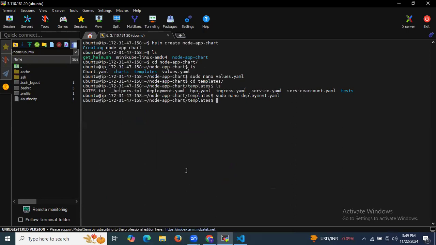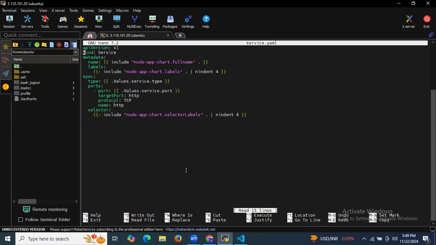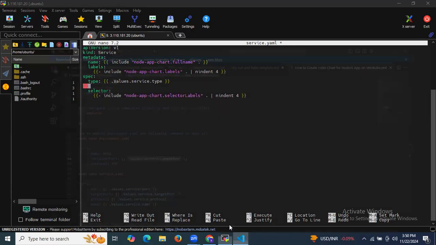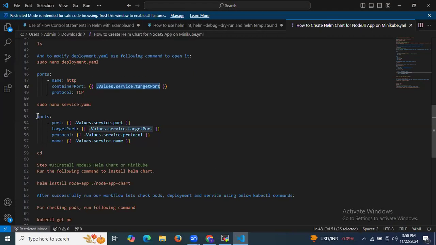Now the next file is the service file. Let's go inside the service file using sudo nano service.yaml. Here I'm going to remove these four lines and replace them with this.